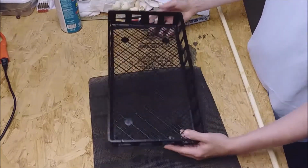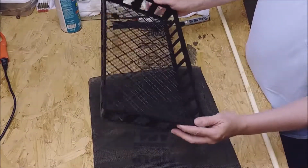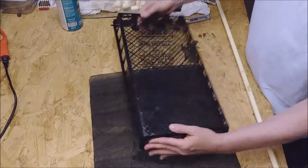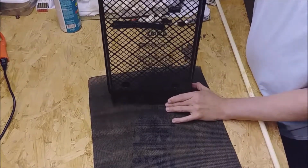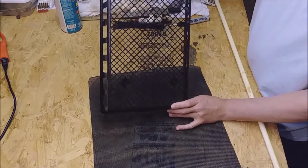This is one way you can use. These are cheap. I always look around for things that you can use. My 55-gallon is a little bit wider than this flat tray that you get vegetables and garden plants in from your big box store. But if you have a smaller tank, that's not as wide, then you may be able to get away with using that as your divider and put that up against your PVC. Or you may be able to just lock it in temporarily until maybe you can release the fish or whatever.